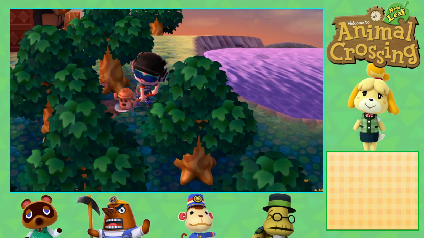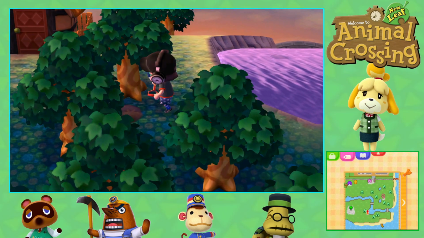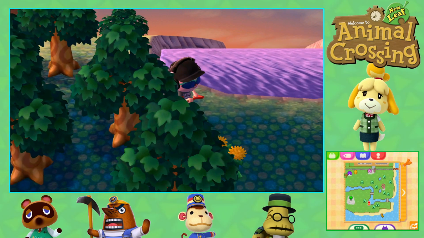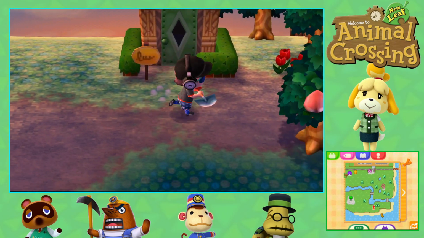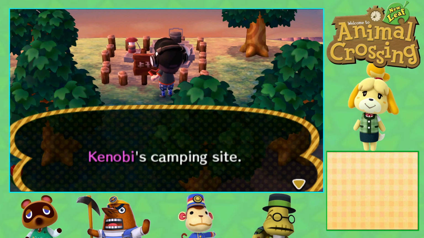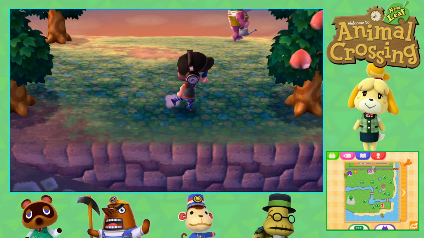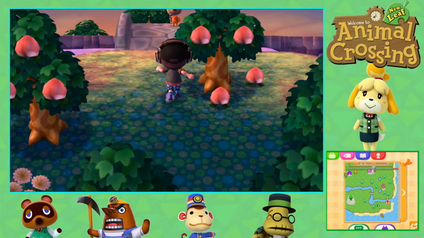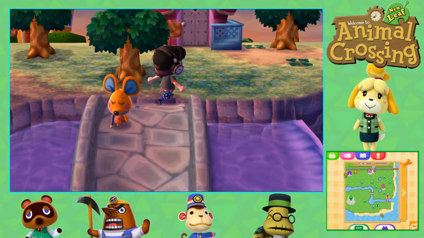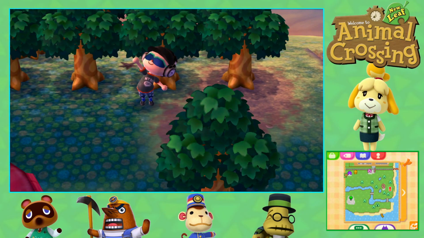It's another fossil. Oh, gyroid, come on. A megalosaurus? Yeah. Let's check the campsite. I wonder if there's anyone in there. Oh, there's no one in there? Kenobi's camping site. Yeah, okay. So there's not a villager camping here today. Darn it, that would have been cool if there was. Well, that kind of stinks. Oh well. There's another fossil.